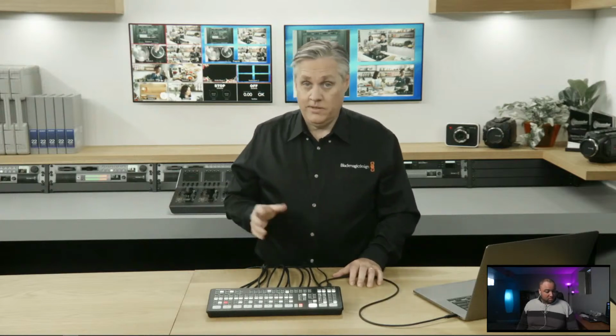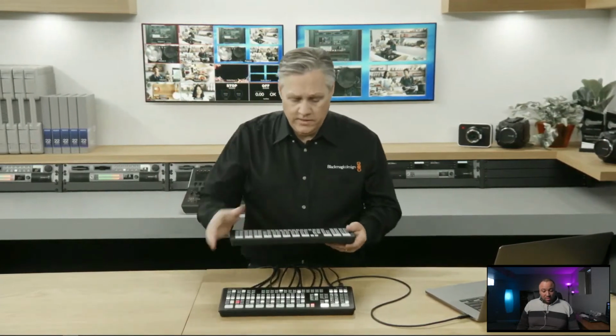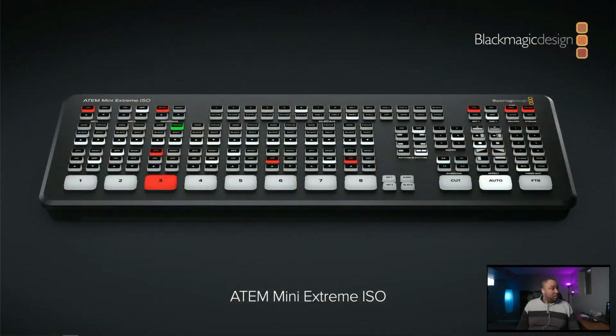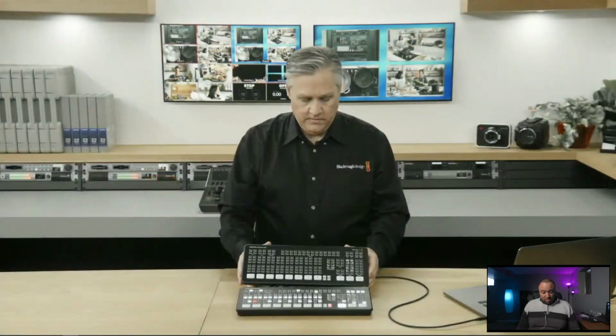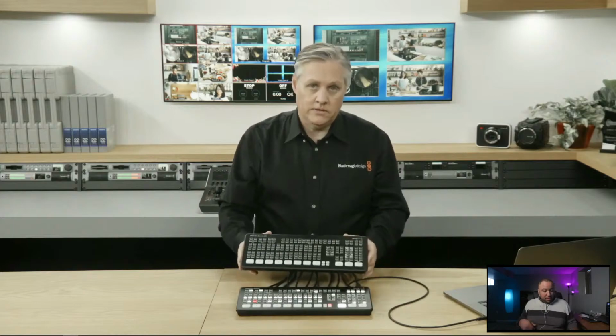Let me bring one out and we can have a look. Here it is. You can see it's quite simple. It's very similar. Actually, I'll put it above it so you can see both models compared there. Let me line that up. So you can see it basically looks the same as the ATEM Mini Extreme, except this is the ATEM Mini Extreme ISO. So we'll plug it in, and we'll transfer the connections across to this one.